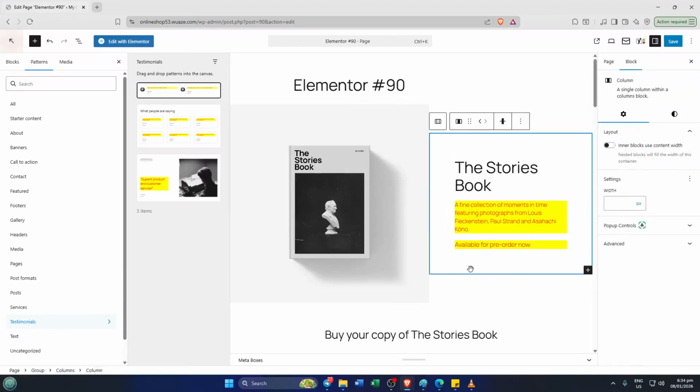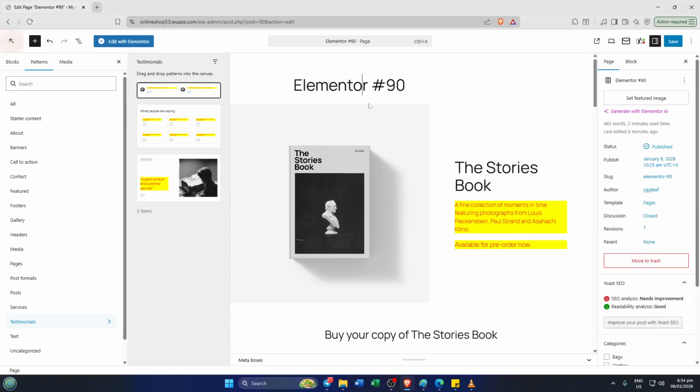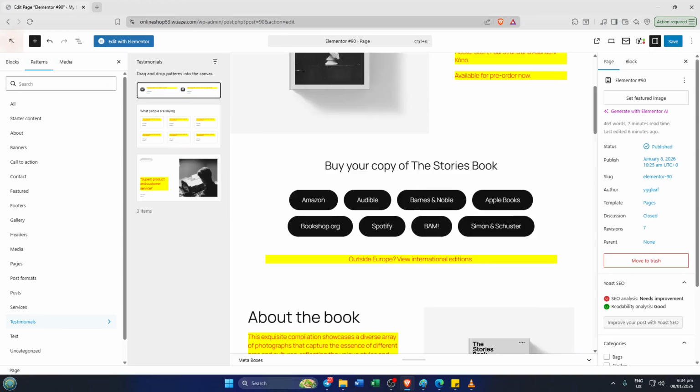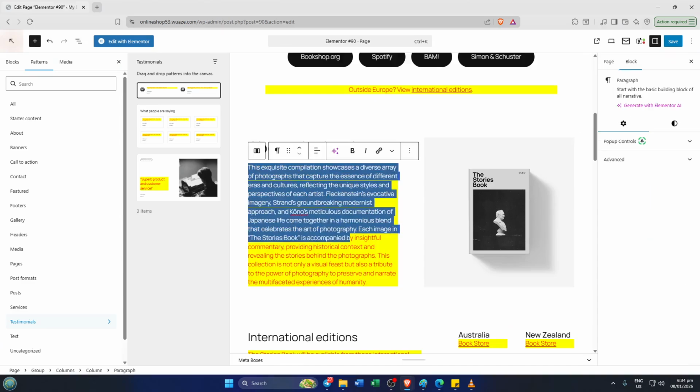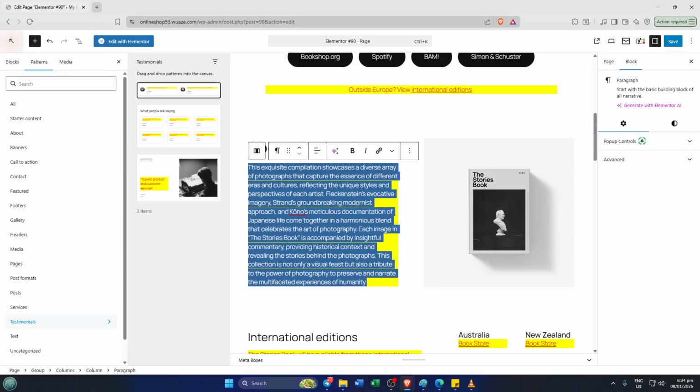Today I'm going to show you exactly how to add and change line spacing in the WordPress Block Editor, also known as Gutenberg. By the end of this tutorial, you'll know how to control both line height and paragraph spacing, all without plugins or complicated code. If you've ever struggled with cramped text or wanted your pages to look just a bit more polished, you're in the right place. Let's dive right in with adjusting the spacing between lines.